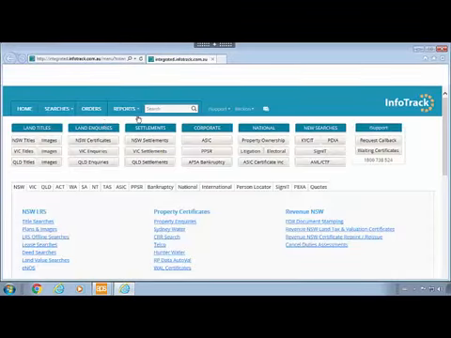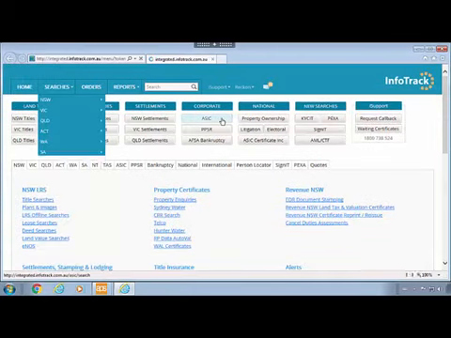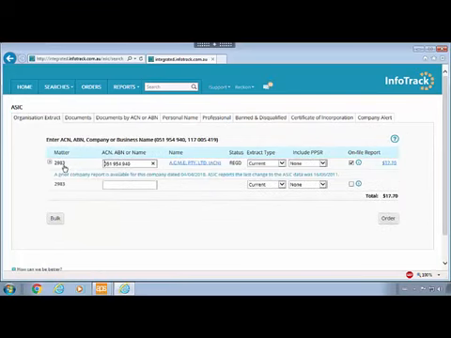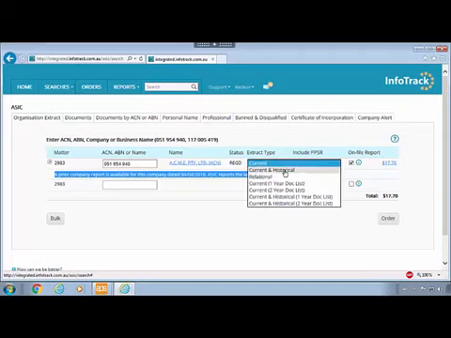Your automated integrated login will open up InfoTrack. In here we're going to do an ASIC search. The system will automatically grab the matter which is associated with that company that we've just created, and it's picked up the ACN in this instance that's stored in this central database. It has picked up the name of the company. If a prior report has been made and lodged before, it will tell you this here, so you don't need to create another one. For demo purposes, I will create it to show you how this works.